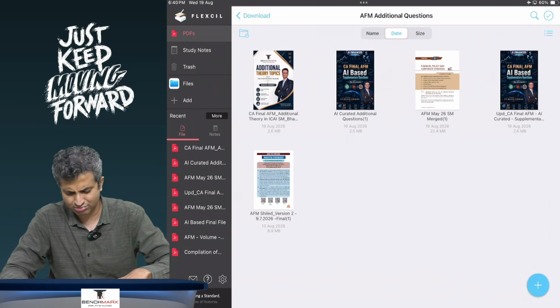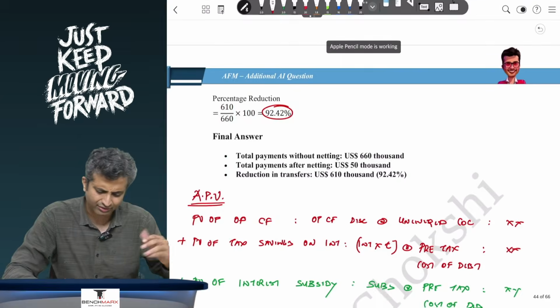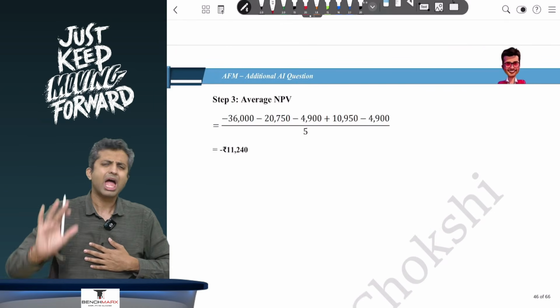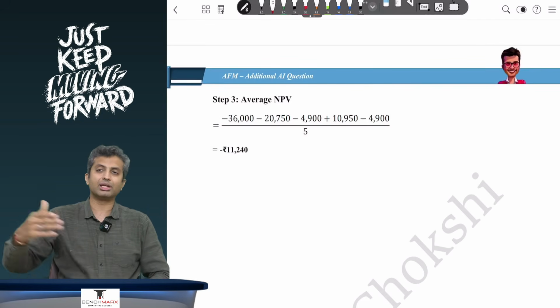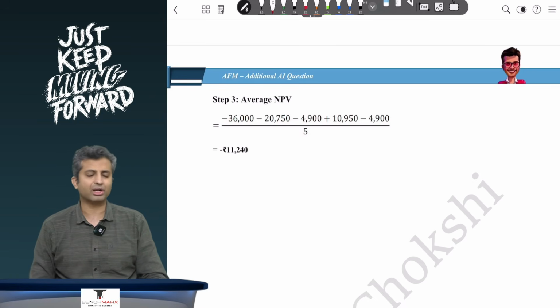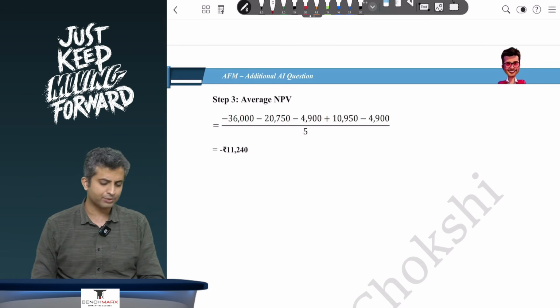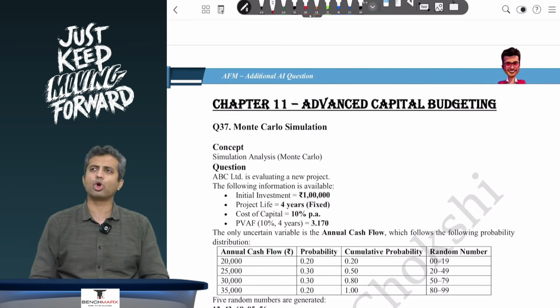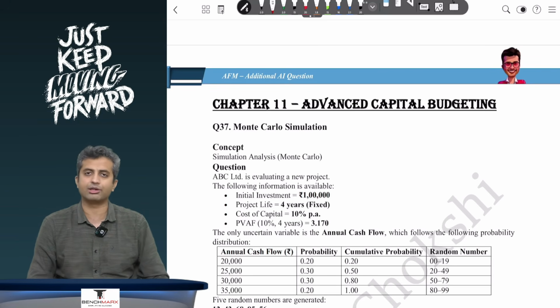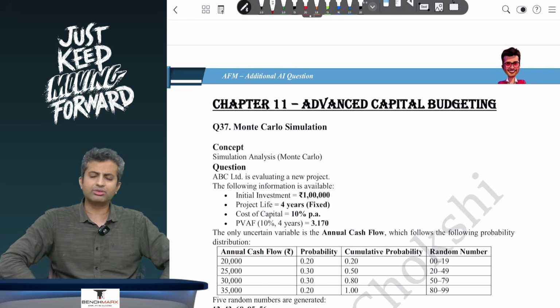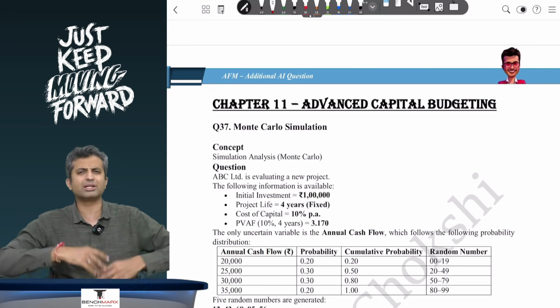And the last chapter which we would want to discuss here before we stop, and after which we will go on into the derivatives, interest rates, and the remaining miscellaneous theory topics like securitization, startup finance, and even financial policy, for which we have tried to formulate a few numericals, is capital budgeting. On advanced capital budgeting, almost for every area there are sums, whether it is the probability approach, certainty equivalent, risk adjusted discount rate, etc., except for simulation.